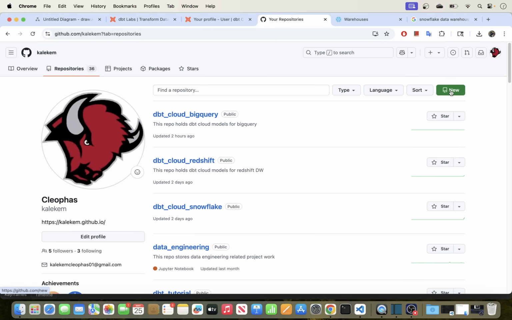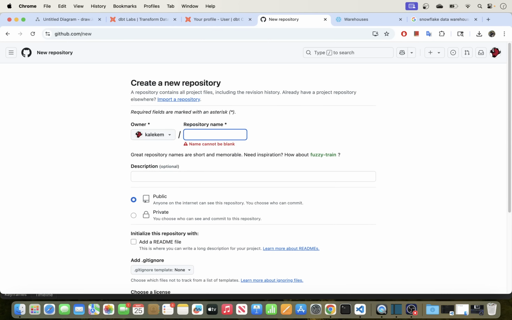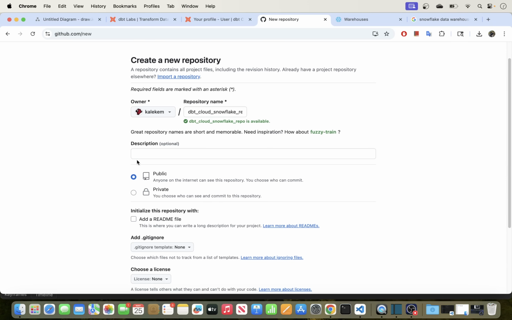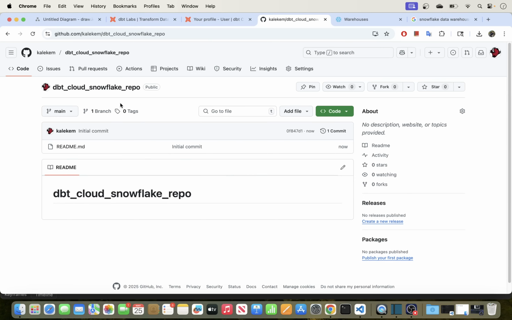So just click where it says New, and I will name this repo DBT Cloud Snowflake repo, because I already have another one for Snowflake. Then you can put a description if you want. I will leave this as public, and I will add a readme file for this. Okay, so I'm going to delete this later. I'm just using this for demo purposes.